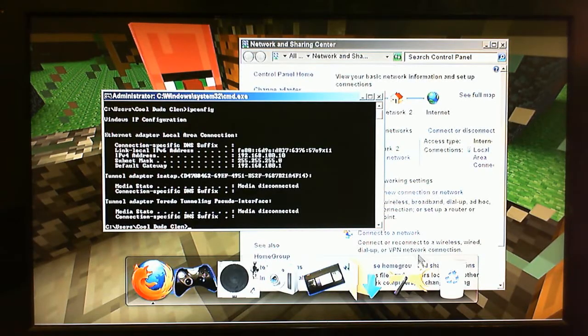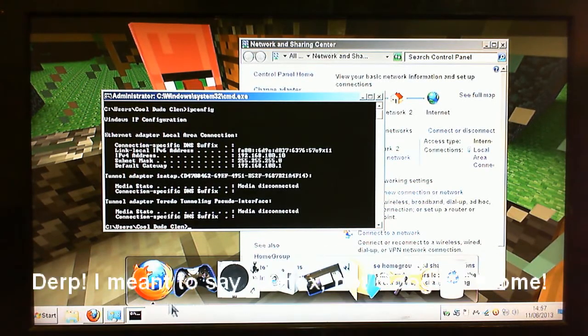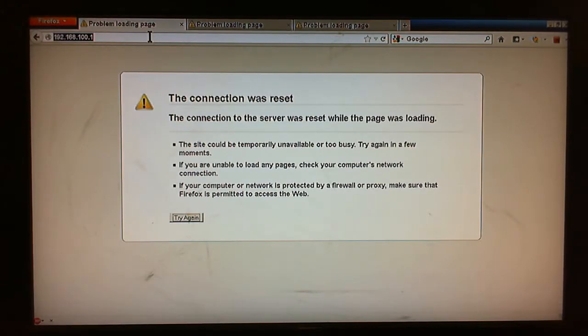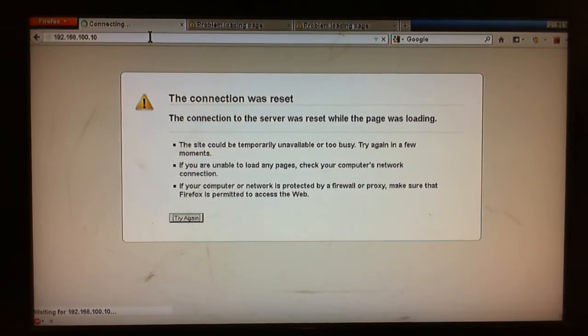So anyway, let's just bring up Google Chrome here. Try to get into my modem settings here. Except, of course, as you can see, it doesn't work. I've typed in what I could find in ipconfig, and it does absolutely nothing. Now, I did get a page up, but now it doesn't even do that when I type these things in.